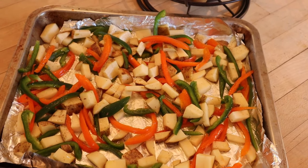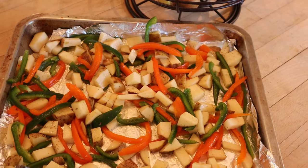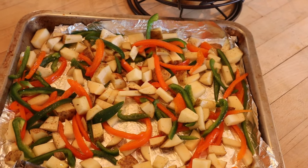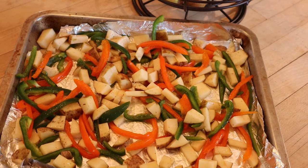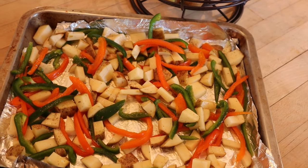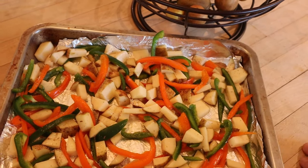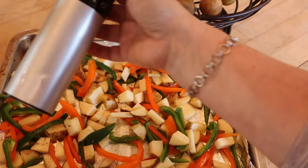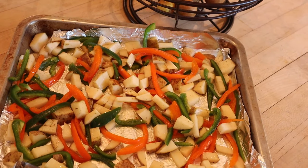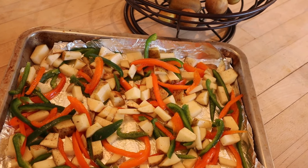The pork as made is 5 points for 4 ounces. I'm going to weigh out a little more than 4 ounces to account for the liquids. Normally what I would do is put the whole thing in a bowl, weigh it, and divide by 8 — but since my husband already took some out, I can't do that, so I'll put maybe 5 ounces and see how that looks. If you're on Purple, this is only going to be 5 points because you won't have to count anything for the potatoes. On the tray I've spritzed with olive oil using my misto — I don't count that — then seasoned with salt and pepper, and I'm putting it in my convection oven at 425 for about 30 minutes.